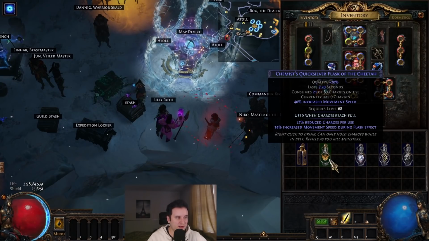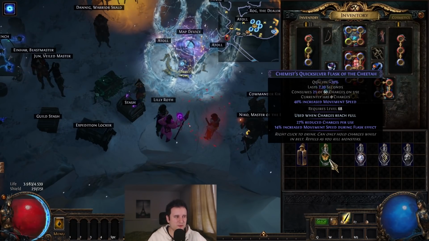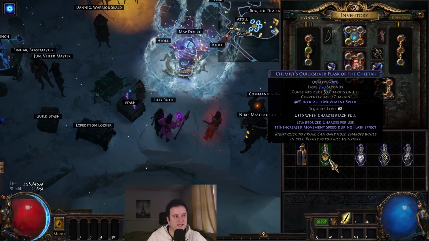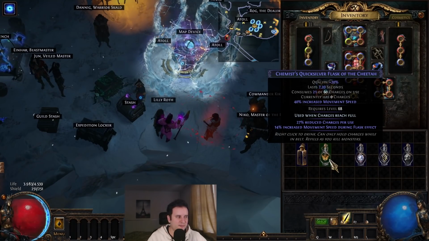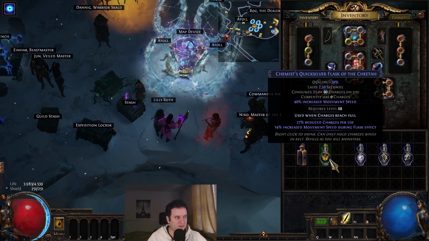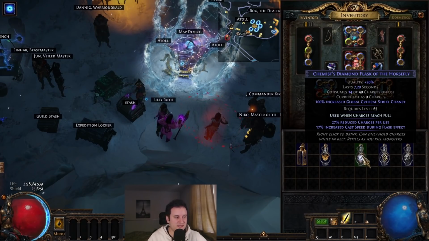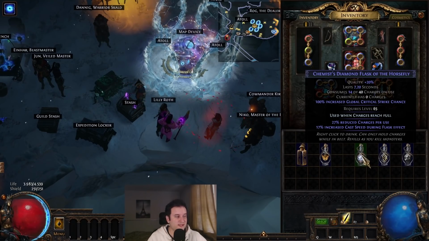Then we have a Quicksilver Flask. Now, you might think, why do I even run a Quicksilver Flask? You don't need any move speed, really, but it's still pretty quality of life for looting, right? But if you're doing harder content, you can definitely replace this. We're using a Chemist's Flask with cast speed suffix, right? So just a pure damage flask.